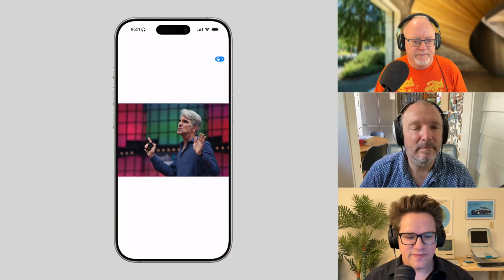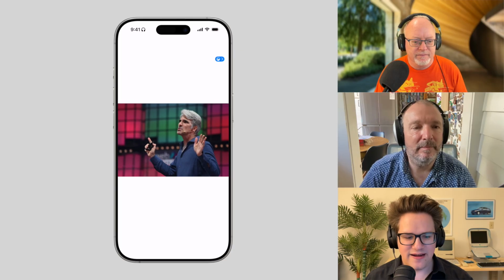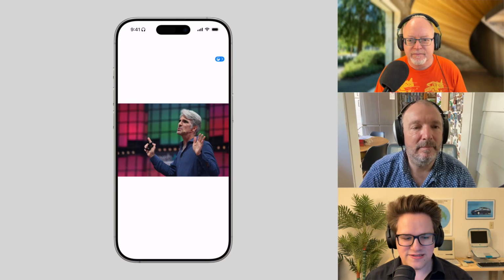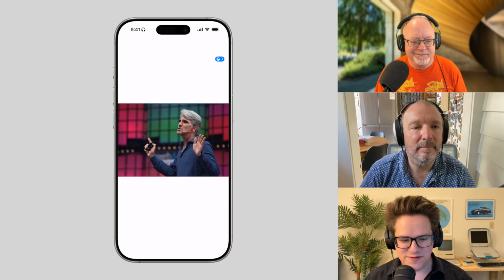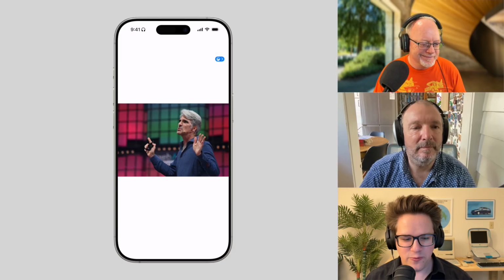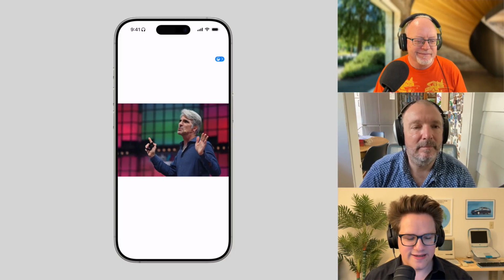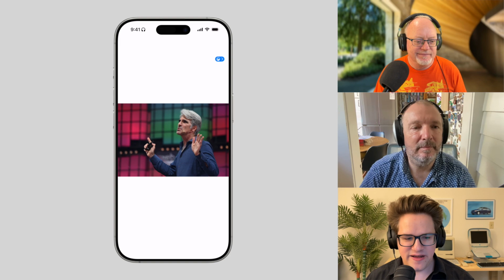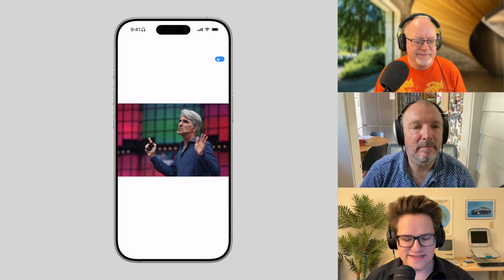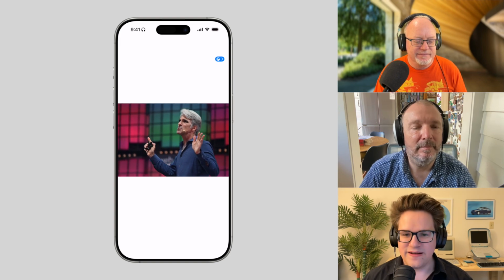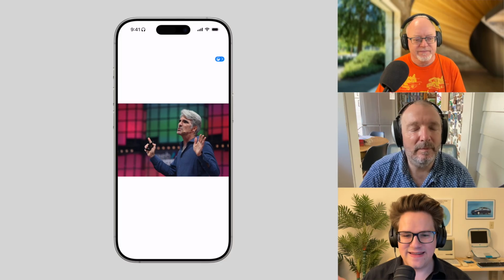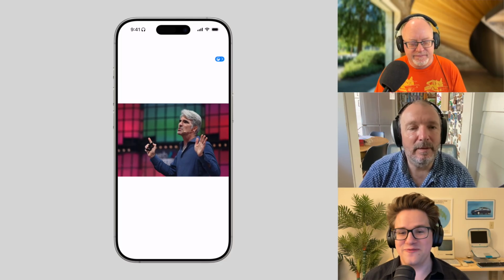If you really pay attention to the background, you can see there are some words on the stage behind him, and it hasn't really filled those in very well. There's a grid line on the stage behind him, and it kind of muddles that up a little bit, but you're not supposed to be looking at the details. You're supposed to be looking at, wow, I can move it around and it moves.